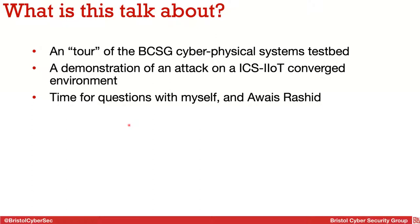Today we're going to have a virtual tour of our BCSG Cyber Physical Systems testbed, which involves the ICS side, Building Management, and IoT. After showing the testbed, we're going to do a demonstration of an attack on the testbed — an attack that Arayse talked about at last year's Quartus event, and now I'm giving the practical demonstration. I'm hoping to stick to about 40 minutes, with plenty of time for Q&A. Arayse and Barney are here and can also chime in with answers.